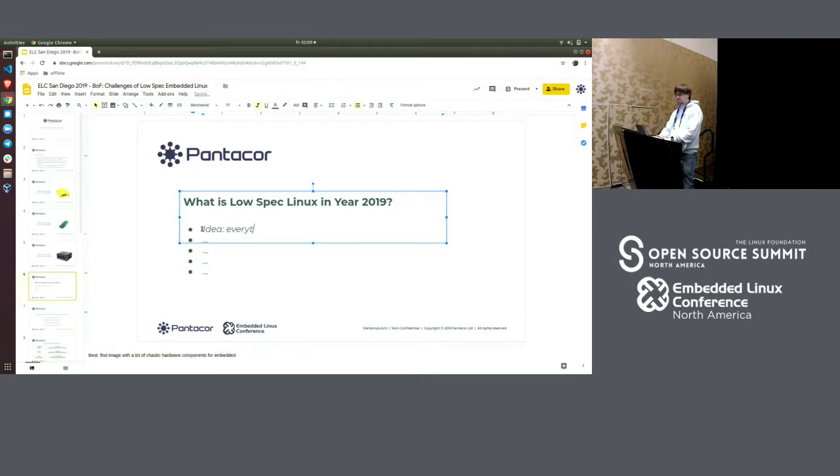I said if your platform is such that you can run the traditional stack of desktop stuff, maybe not the full thing, but you can make it run, you can distribute your application as packages of some form, in the way that desktop systems typically distribute applications, we don't even think about that as a low-spec system. There's nothing special we have to do about it. I shouldn't say traditional, I should say mainstream, the kind of thing that guy was doing. Let's put Linux on my desktop. Okay, I'll pick a distribution and I will install it.